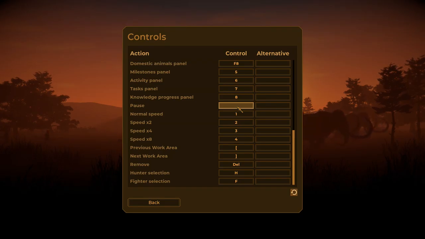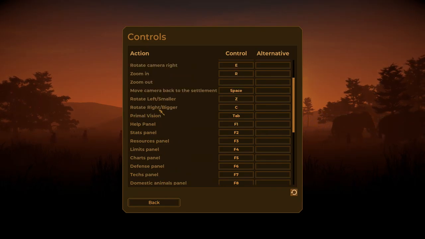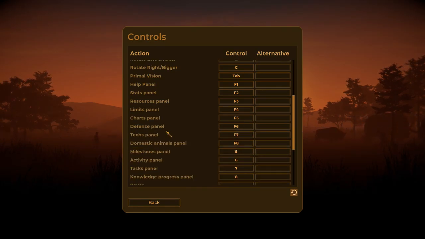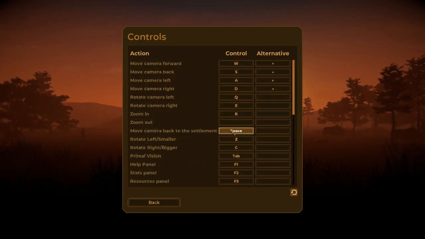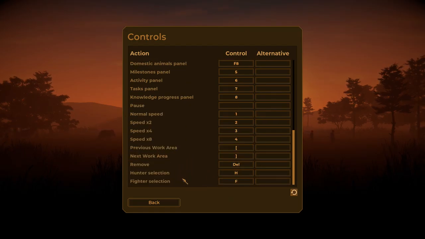Pause has been removed. Not that it matters, because you press escape and that pauses anyway. There's lots of shortcuts. There's a nice one here that I didn't know about. Return to camp. I don't know where it is. But anyway, oh, there it is. Move camera back to the settlement in case you get lost. The default is return, but I use space now. But other than that, it's kind of pretty straightforward, really.